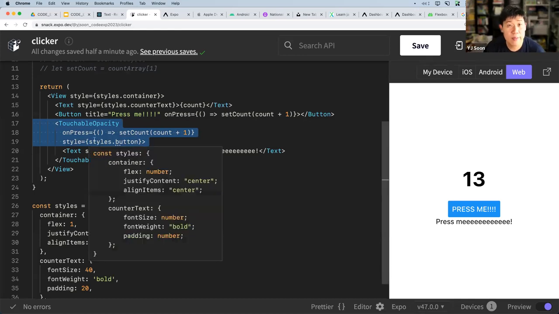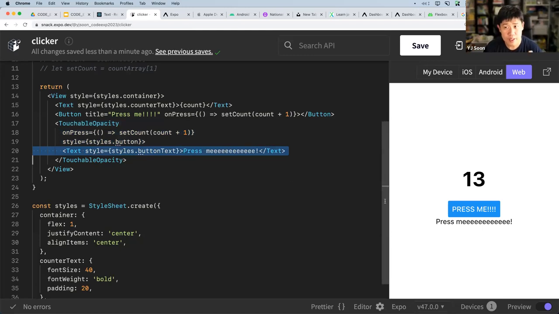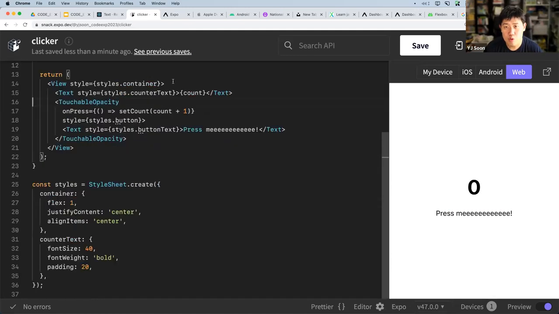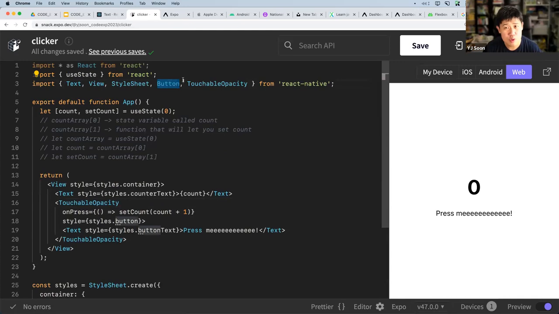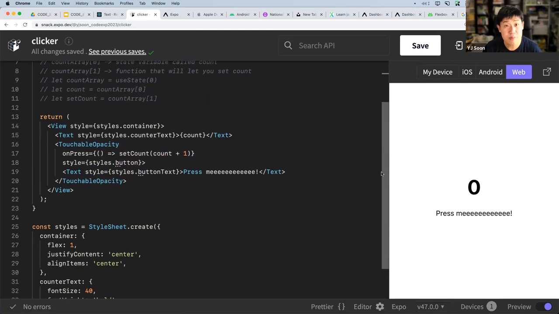All right, but touchable opacity is a wrapper, WRAPPER, okay, around something which we can designate as a button. So they're saying that hey, this text right here is a button. Okay, live with it. All right, so I'm going to get rid of button. Goodbye. And once you do that, notice that there's some nice visual cues. Button is now faded, it's not used, right? I can get rid of it. Doesn't matter if you import it, right? Okay, but now my button looks very miserable, right?